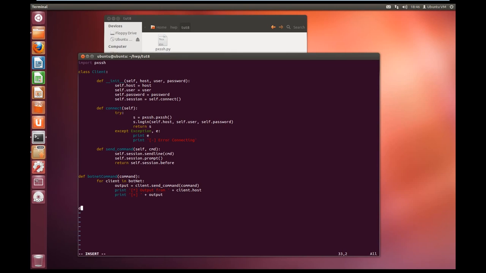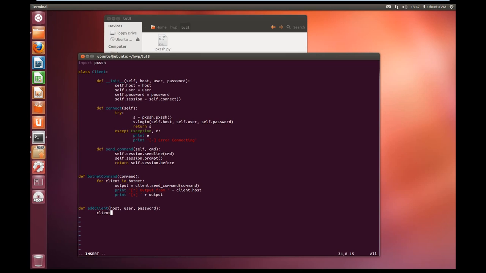And we're going to have one more function called def add_client. So this will add a client to our botnet, and that's going to take a host, user, and password. Okay, so inside our add_client, we're going to have two lines.